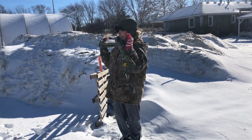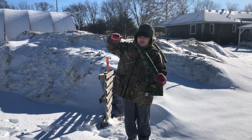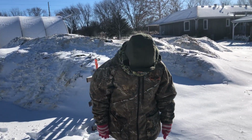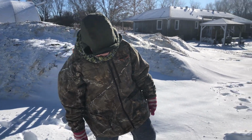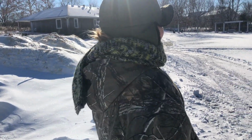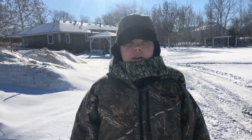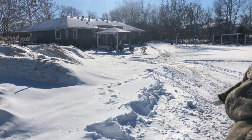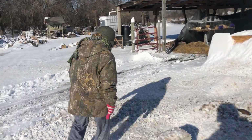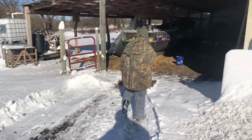I'm sinking in snow. Well, once I get the lane cleared out and get a path cut out for the bunnies, then we'll pull you guys on the tractor, okay? Sweet. So you gotta tell your sisters too. Go up inside to the house and tell your sisters. Mom's on the phone. She wants no noise. She's working from home, and she doesn't want any snow. All right. Good luck on that.